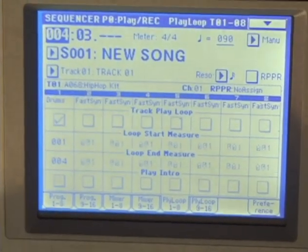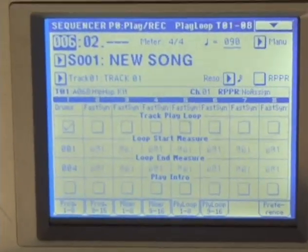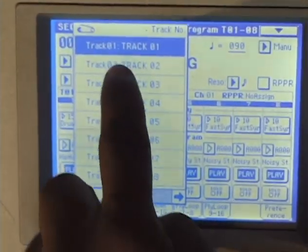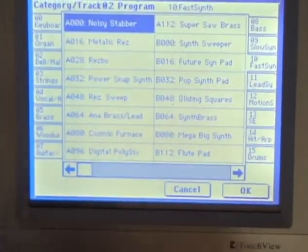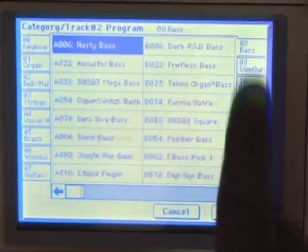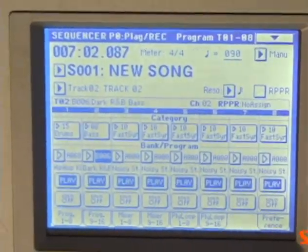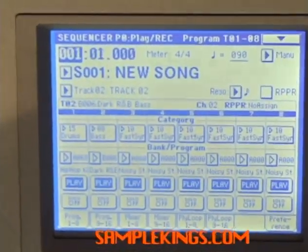So our next part is not limited to 4 bars. We can actually do 8, 16, or 24, and so on. Okay, let's do the next bars then. I'm going to hit stop, and we're going to set the next track up for recording. Go hit program 1 through 8, and we'll go to track 2. Now Dave just has to pick a sound. I'm going to go with a bass. Get a bass line, Dave. Okay. Start R&B. Cool. That's okay, I see that. Okay? Mm-hmm. And we're going to go back to the top of our sequence.